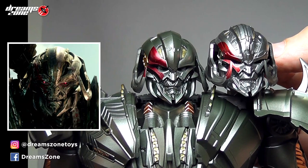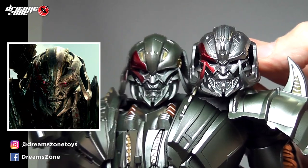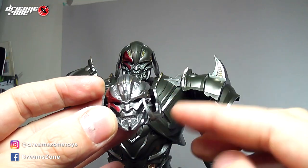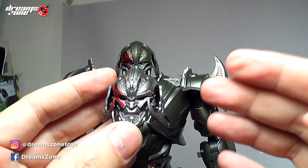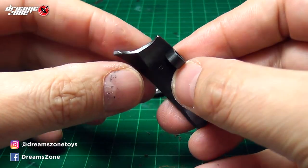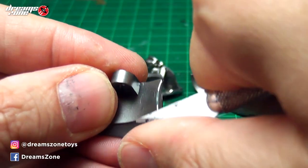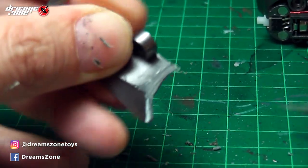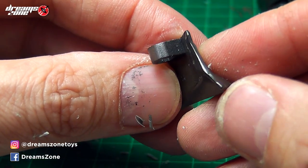When you compare with the original UT and the CGI Megatron reference, you will notice the side panels do not open wide enough. So that will be my second modification. The cause is simply that the back section of the side panel is too thick. I simply use a cutter to cut it and scratch away the extra. Use the edge part as a guide. Just make sure you don't overcut it.